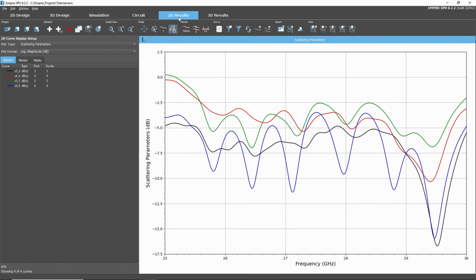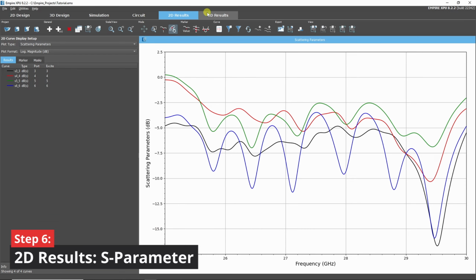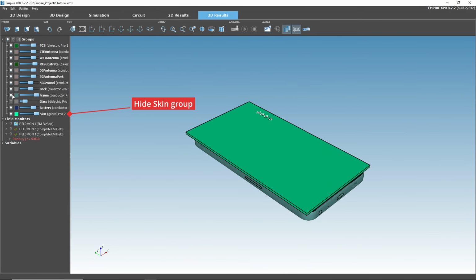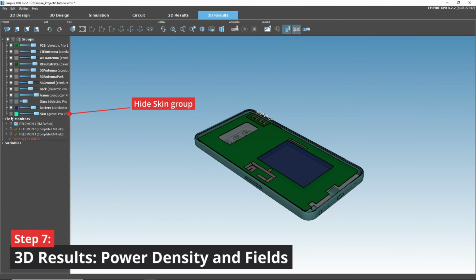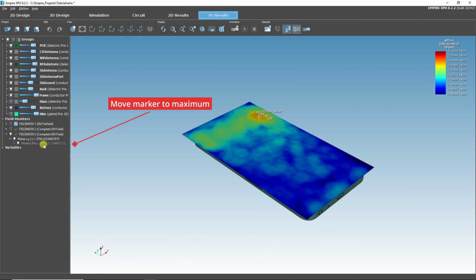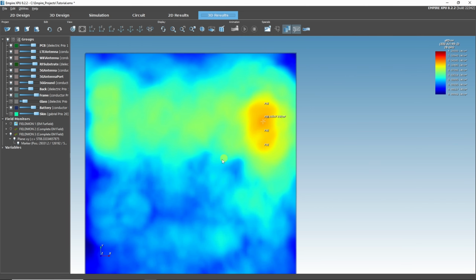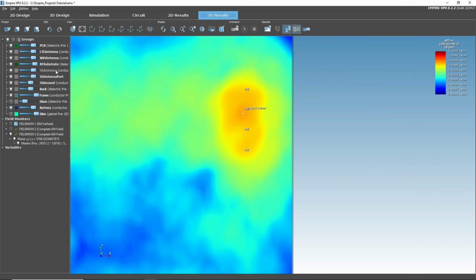The scattering parameters are different than before because the skin box has detuned the antenna. Open the 3D results and hide the skin group. Next, show and expand Field Monitor 3. Right-click on the existing marker and click Move to Maximum. The absorbed power density is approximately 0.37 kilowatts per square meter, which is 10 times less than the incident power density.